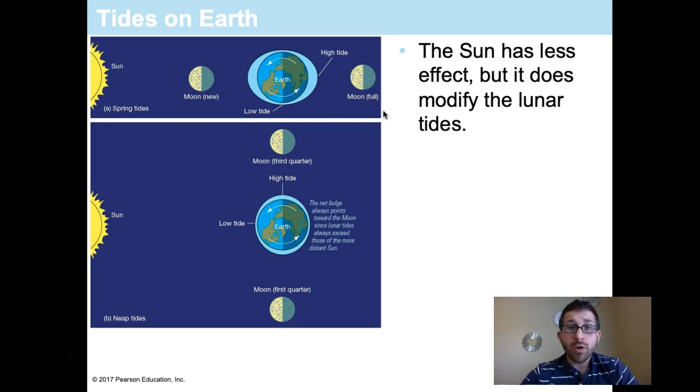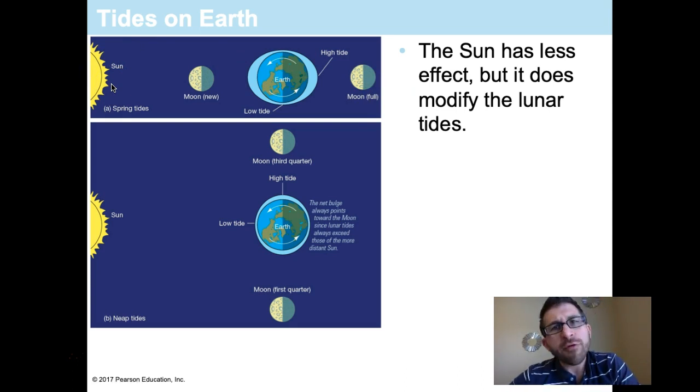So you have the spring tides being produced at two positions of the Earth, Moon, and Sun, because the Sun also does produce some tides as well. When we combine the tides of the Sun and the Moon at the new moon, their directionality is in a straight line with the Earth. Or when we have the full moon, where there's moon, Earth, and Sun, once again, they're in a straight line, we can produce one of these spring tides.